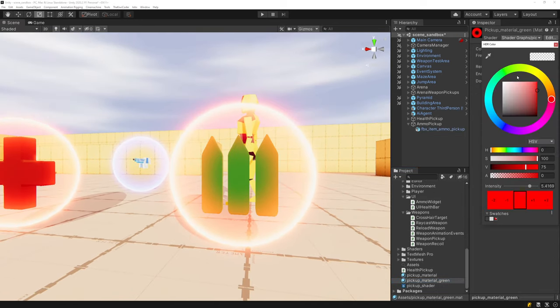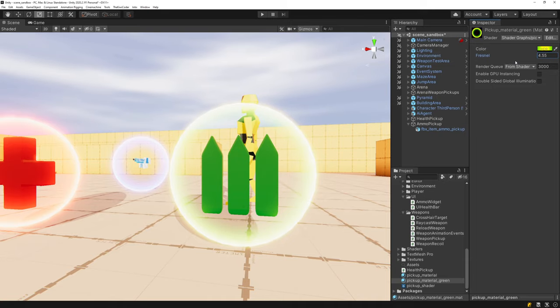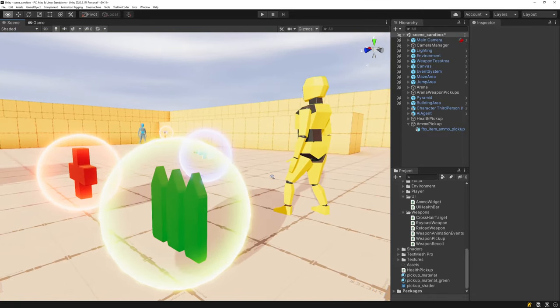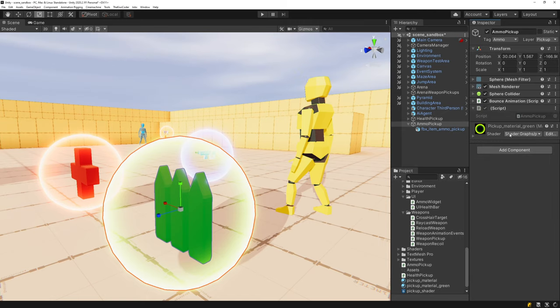And yeah, I'm going to change the color to green. And green seems to be a bit more washed out than red, so I'll just increase the Fresnel a little bit. Cool, that looks all right. So for the ammo pickup, just need to assign it the ammo tag and get rid of the health pickup script and create a new ammo pickup script.